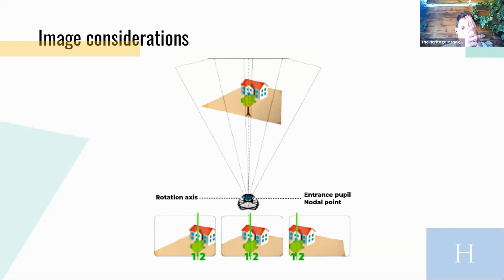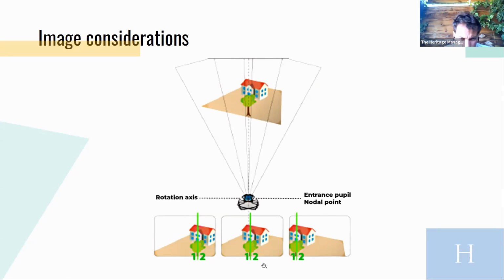If I do this with my finger and I do this with my finger, then I have a change of projection from my finger against the background. So my finger is changing around the background. If I just have my finger and I'm rotating my eye, I don't have any parallax. So the relation between my finger and the background stays stationary. And this is also a requirement for images taken aiming at panoramic imagery.